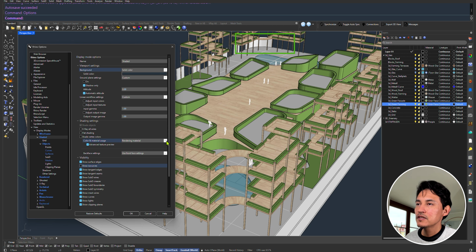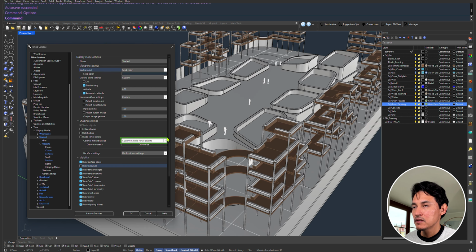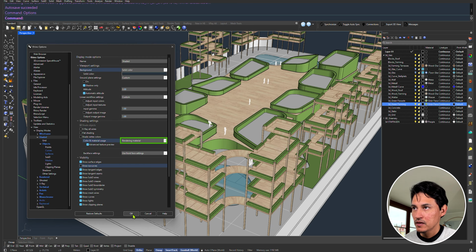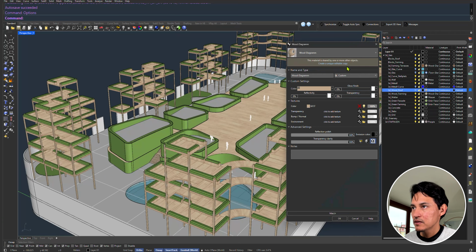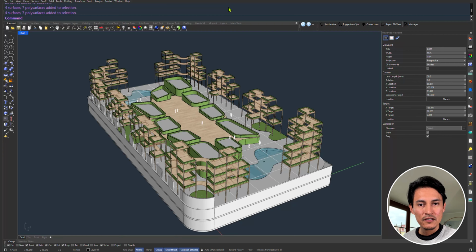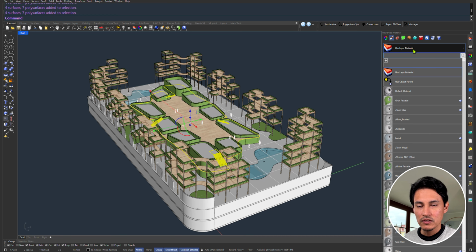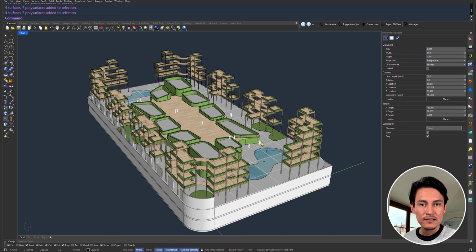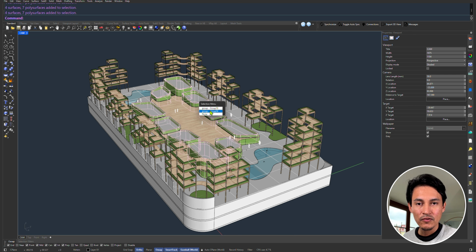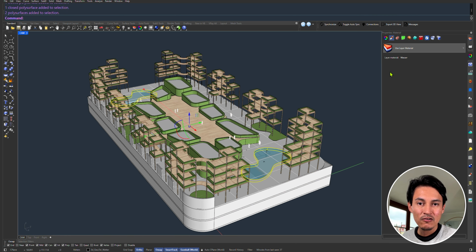Let's continue. To see the materials like in here, I go to the display mode Shaded, and in color and material usage I pick rendering material. In this way the geometries will be displayed with the materials I previously assigned in the layers, and therefore they are easy to recognize. This is very useful for architects because we usually deal with materials, and having the chance to see all the geometries with the right material helps a lot while designing something. Besides that, it's a different feeling if you're modeling everything with concrete, wood, translucent materials and so on, as if you would be modeling everything in gray color.